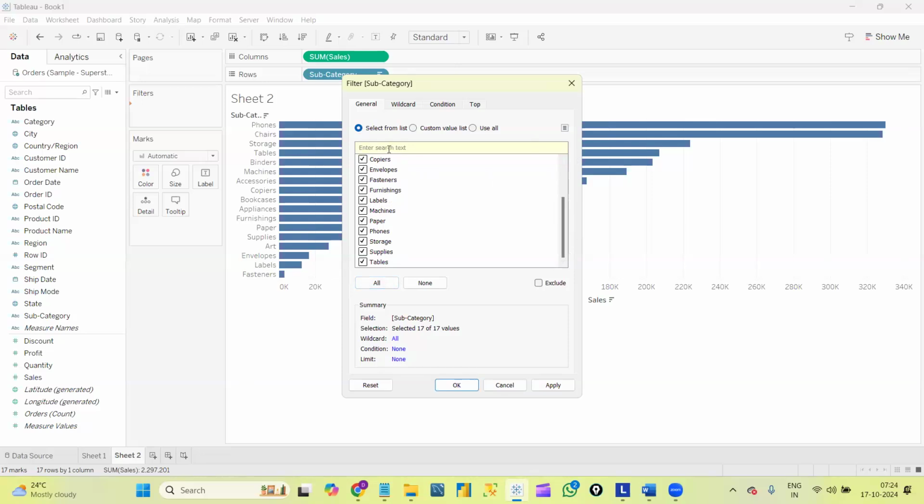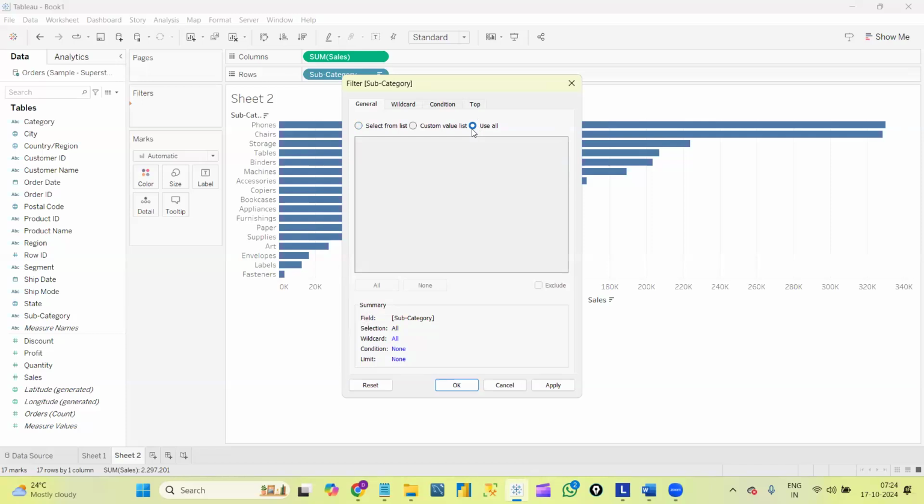So if I want to create this in a dynamic way, and add the newly added subcategory, whatever subcategory I get newly from the database, to the list or to the filters or to sets, then when I'm creating a set, I need to use the All option. If I select the Use All option, if any new data comes into the database, all that data will also be included. Again, this belongs to the sets concept. I will explain this once again at that time.